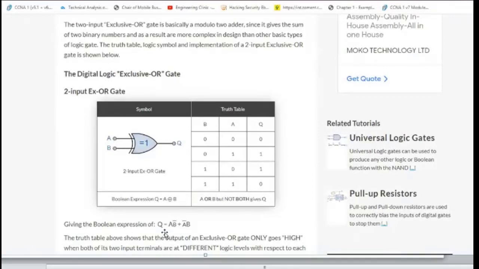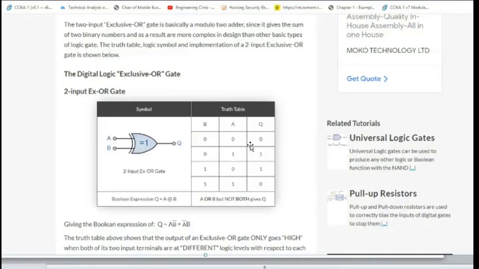What does exclusive OR mean? The result is equal to A B bar plus A bar B. This part we are going to do in our lab part. We are going to solve some problems based on that in the lab, so you don't need to worry about this too much now. If both the inputs are the same, 0 0, the output is going to be 0. If both the inputs are different, the output is going to be 1. So 0 0 means 0, 1 1 means 0, and 1 0 or 0 1 is 1. This is the exclusive OR operation.